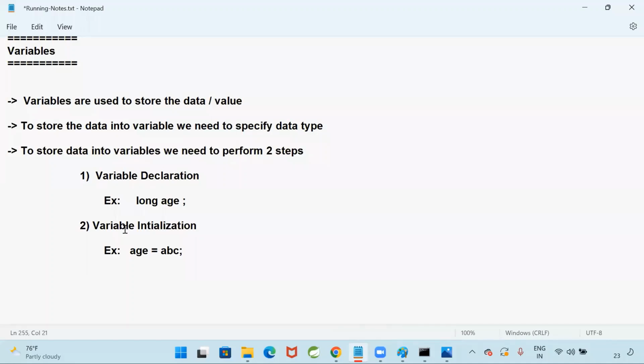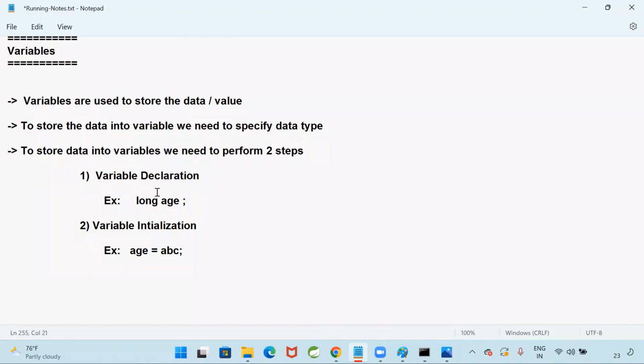Compiler. So this is a syntax mistake, right? Syntax mistakes will be identified by the compiler or JVM compiler. If you do it like this, your program will fail in the compilation stage. Are you getting my point?